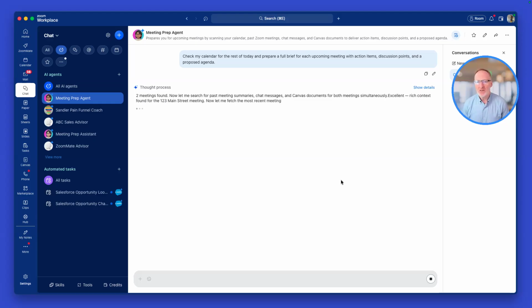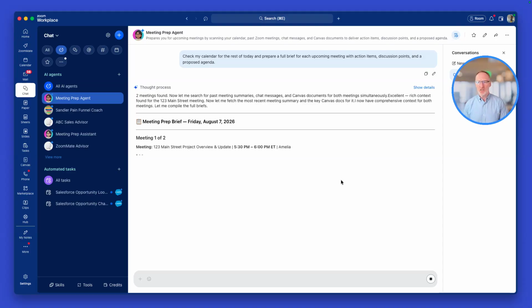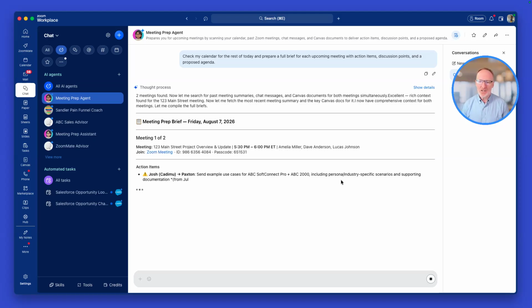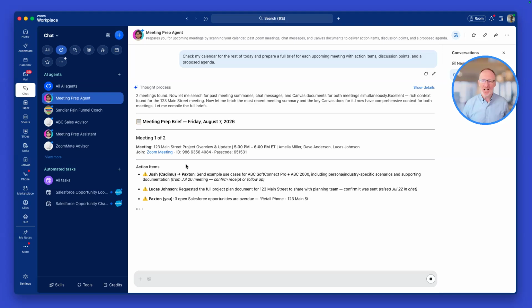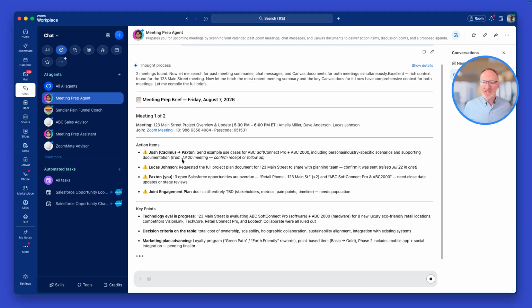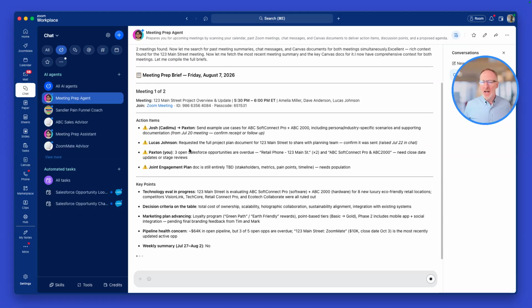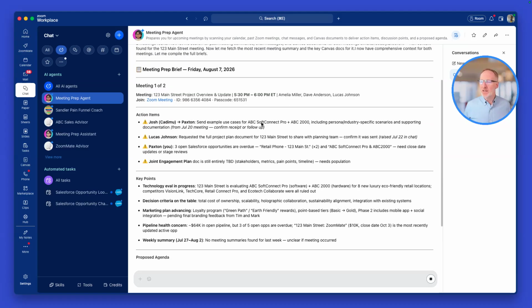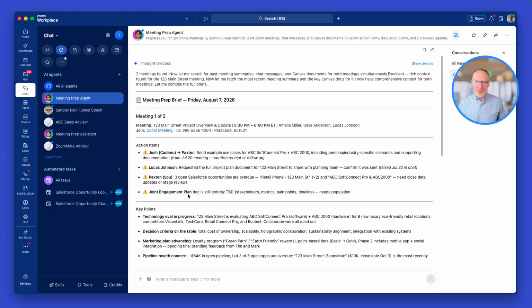So in this case, it found 2 meetings. It's going through the process of doing the research, of finding other previous meetings. It's finding information about the contacts, perhaps action items, and then there we go. The very first action item, you can see there's a concern here, right? So we might know that in this case, Josh is asking Paxton to be able to send something, and it looks like some details there. And we don't know when, right, from the July 20th meeting, but we don't know when he is going to send them. So we don't have a delivery date.